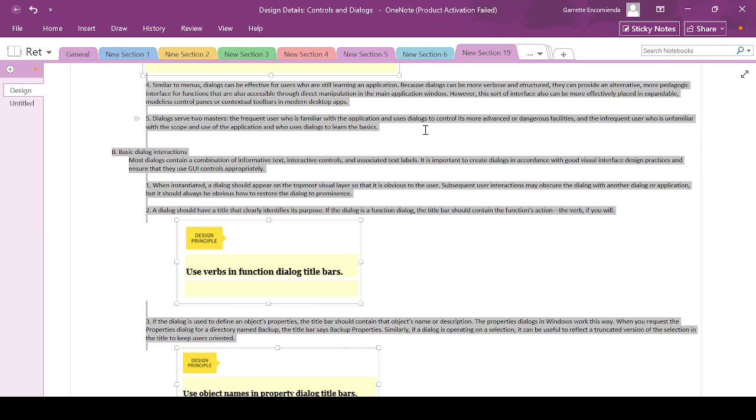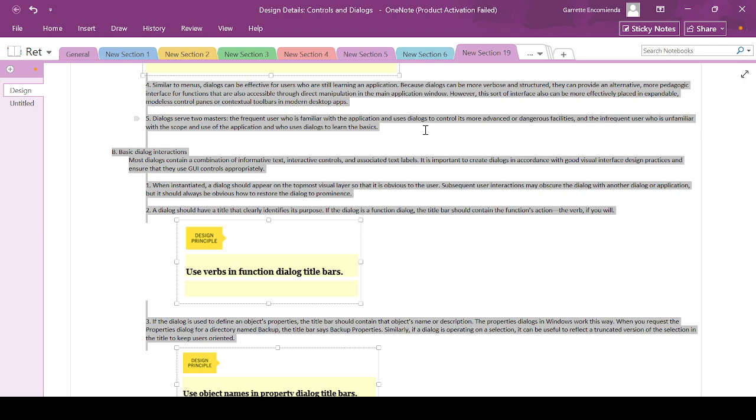It's important to create dialogues in accordance with good visual interface design practices and ensure that they use GUI controls appropriately. When instantiated, a dialog should appear on the topmost visual layer so that it is obvious to the user.